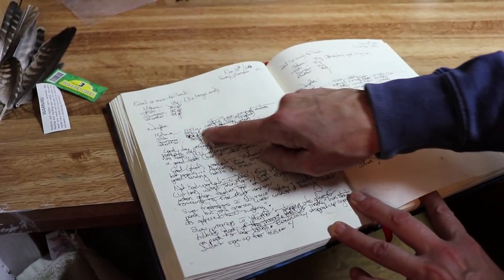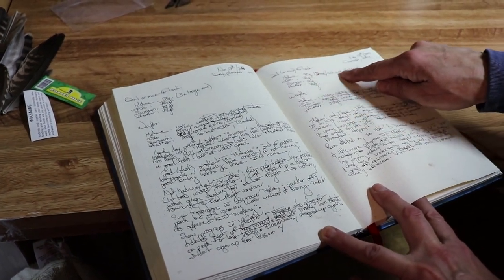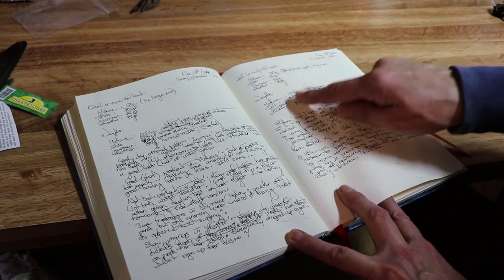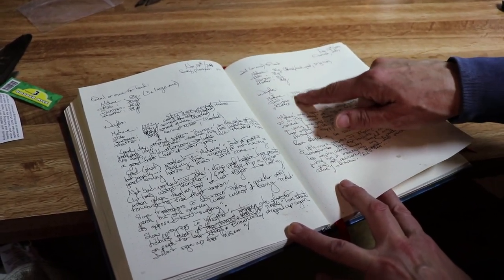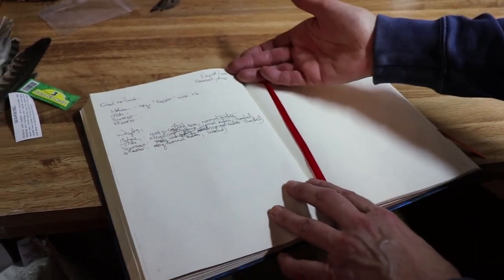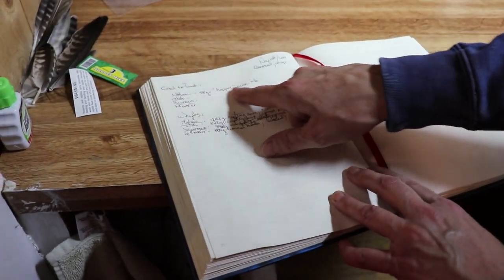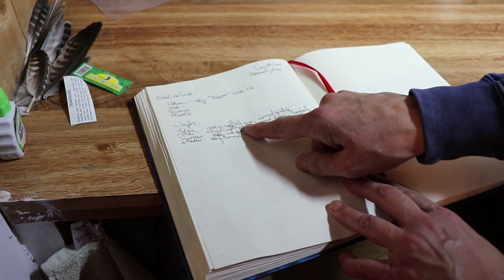Now what this helps us to do is figure out, okay, I gave him this much food, and this is where his weight was the next morning after he'd cast up a casting, right? So we're trying to get this nice level line. We don't want all this happening. That's going to drive your bird crazy. It's going to drive you crazy because you're trying to find a place where, okay, I can fly her today, I can't fly her today, how did I manage to pop her weight up so high?